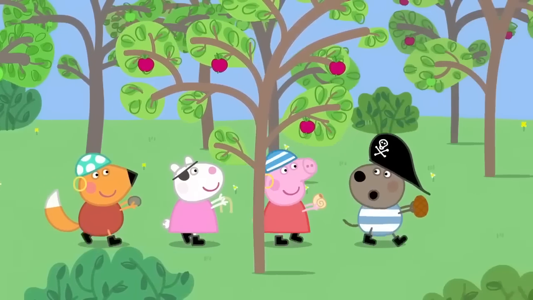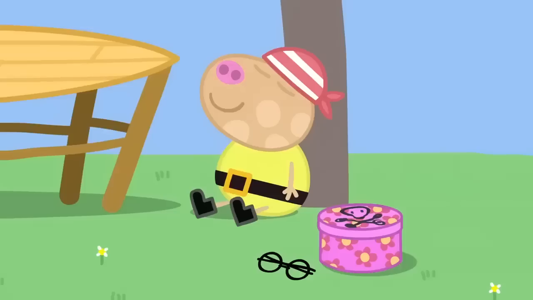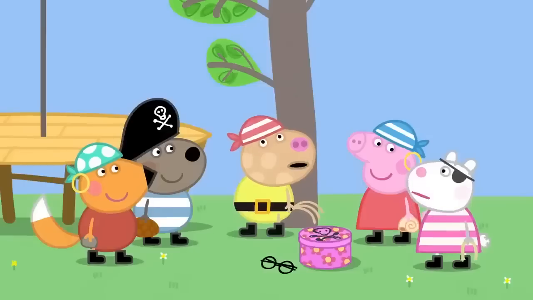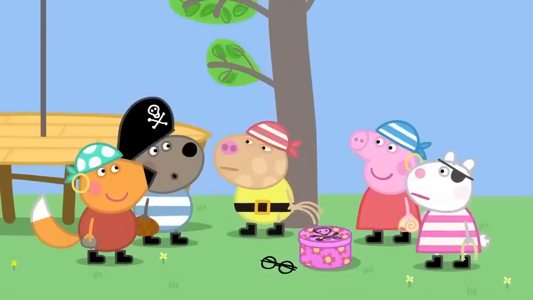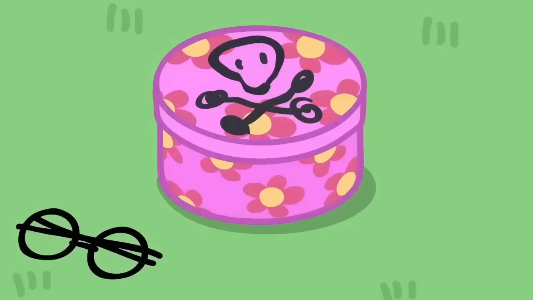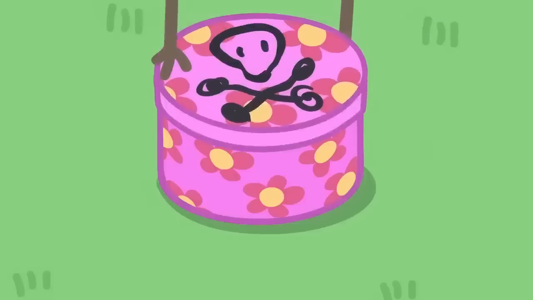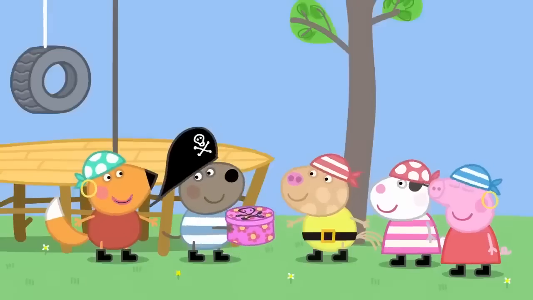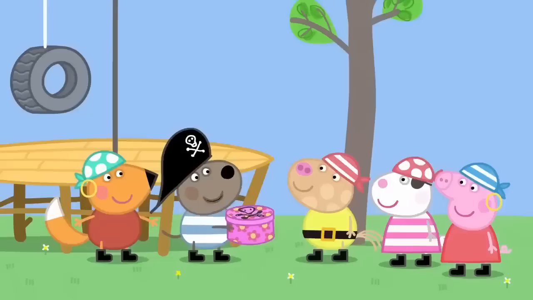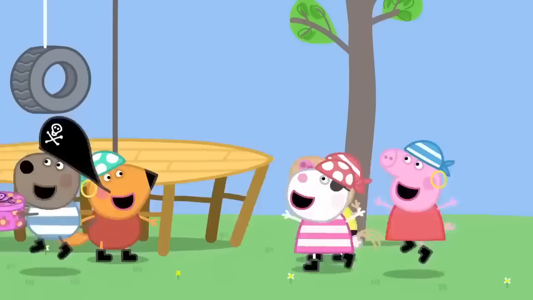Let's creep up on Pedro. Yes! Danny, Peppa, Suzy and Freddy are creeping up on Pedro. Boo! Oh! You were asleep. Yes. Sorry. You're lucky we're friendly pirates. We've got treasure. That's nice. Let's put it in the treasure chest. Now we can bury it. Yes! And I'll stay here and guard the pirate ship. Okay, Pirate Pedro, but don't fall asleep this time. I won't. Hurrah!